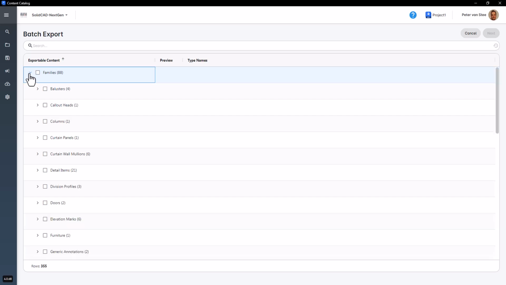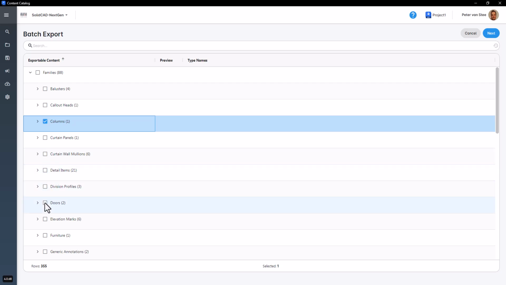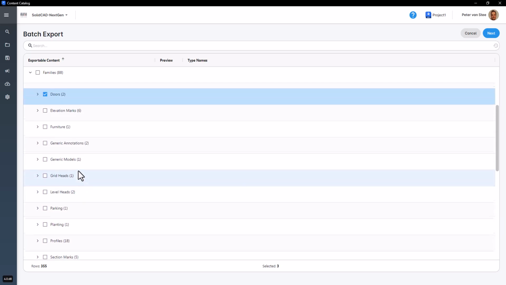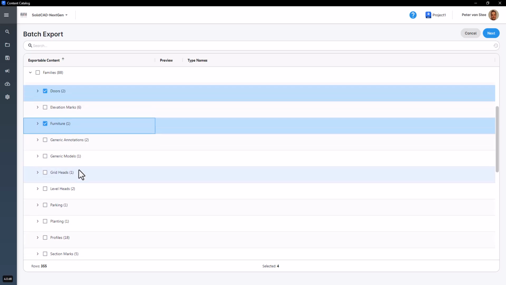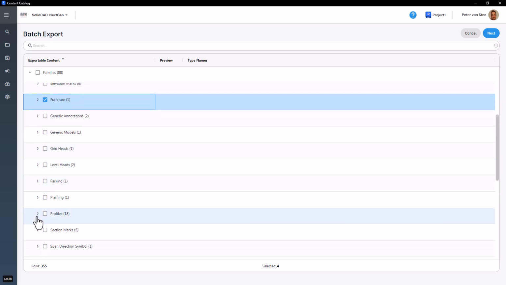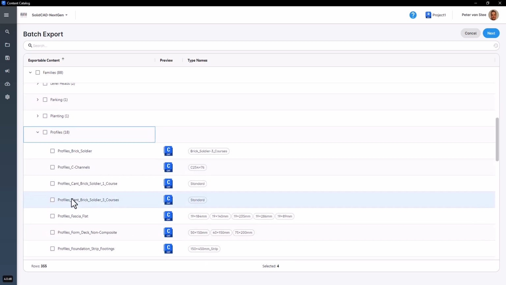through and add in columns, doors, some furniture, and some selected profiles.